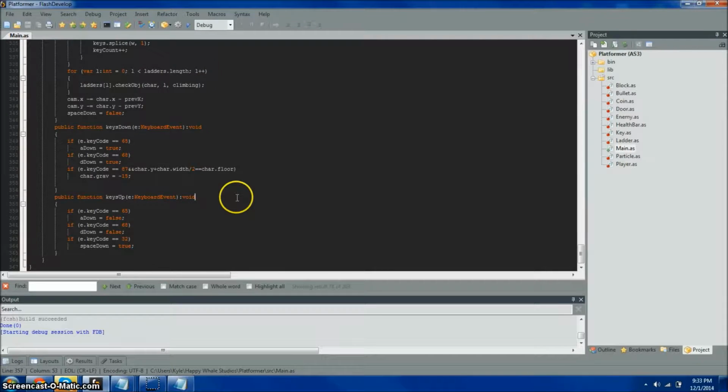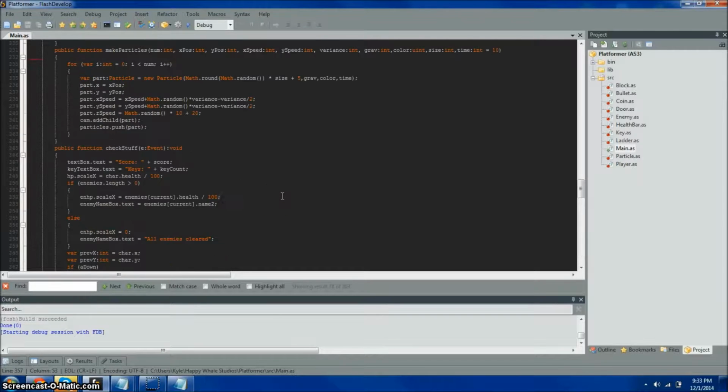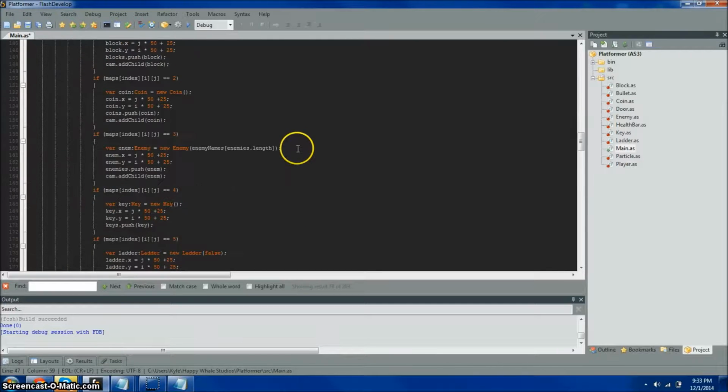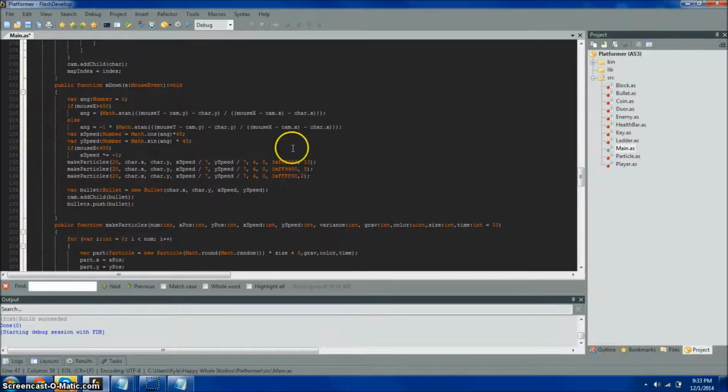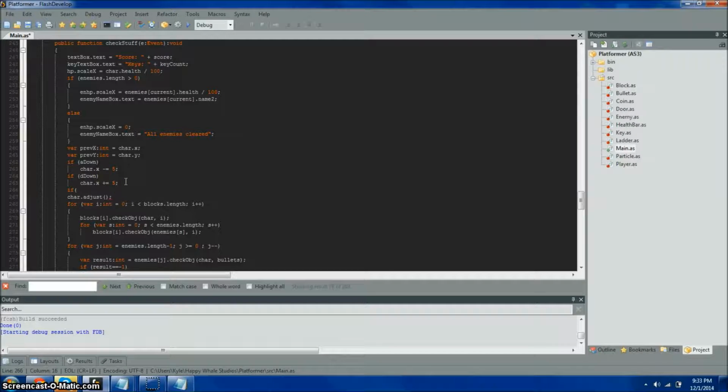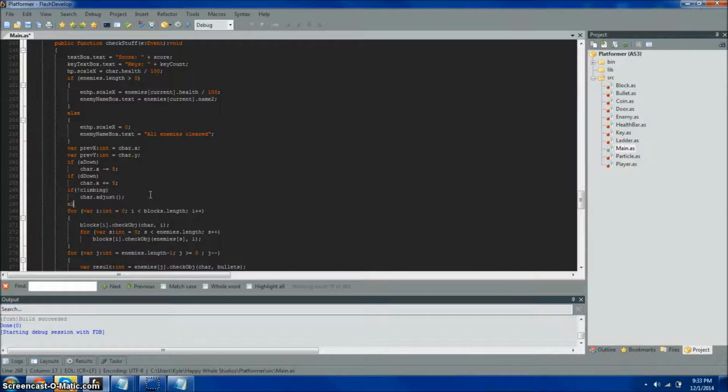So the next thing we want to do is we want to actually implement our ladders. And in order to do that, we're going to need to have some ladders on the screen. So I'm going to build off of this block 5, 5, 5, 6 up here. That's going to be the top. You always want to put a 6 at the top. And we're going to look back down into our check stuff function. And right here, we're going to take char.adjust and we're going to put it in an if statement: if not climbing, char.adjust, else.